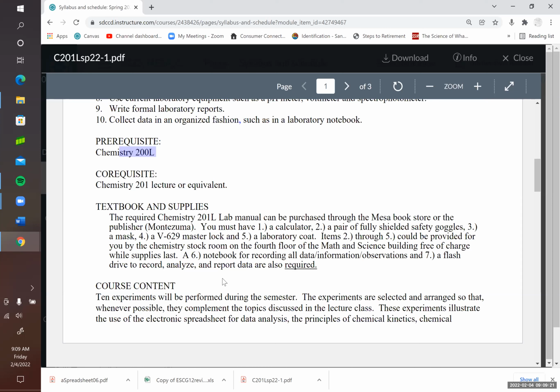You could get this textbook, I believe, at the bookstore, or you could get the lab manual. That's what we're calling the textbook, right at Montezuma Publishing. So that's at State, and that's who publishes this lab manual.